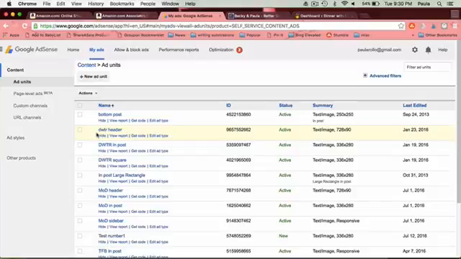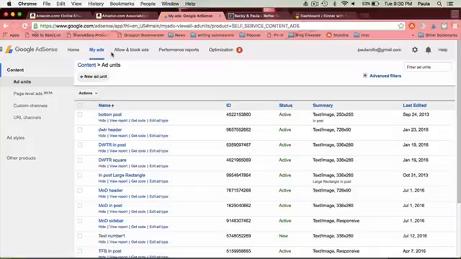The reason this is handy is that when I'm looking at some of the analytics that Google AdSense offers, I'm able to see specific earnings for that ad slot. And in particular, I'm able to see CPM for each individual ad slot. That helps me know how things are earning in different places, and I can really experiment and see where ads perform best on my site. That's just really useful information to have. So make sure you name it something that makes sense to you that you'll be able to recognize.